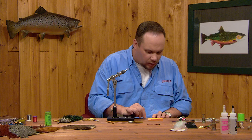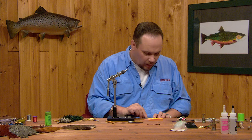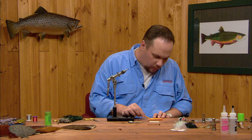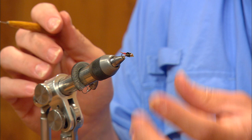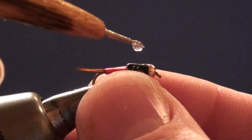I don't typically use my long needle to apply the epoxy — it's just that much harder to do with a long tool. I much prefer the short tool, so I use the long needle to mix it but I'll apply the epoxy with the tip of my shorter needle. I'm going to pick up a little glob of epoxy, draw the legs down on either side of the fly, and put that dot of epoxy right on top of the wing case. I can kind of work that back and forth, just letting it work off the needle.